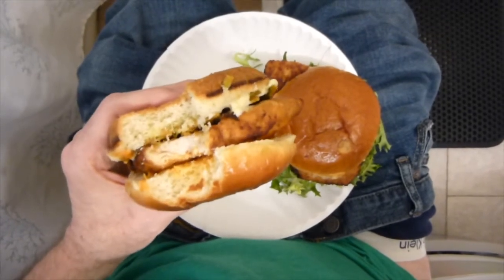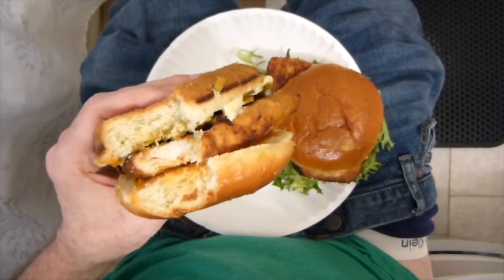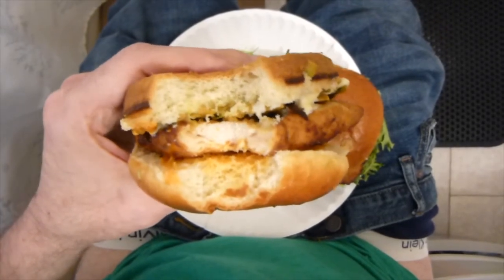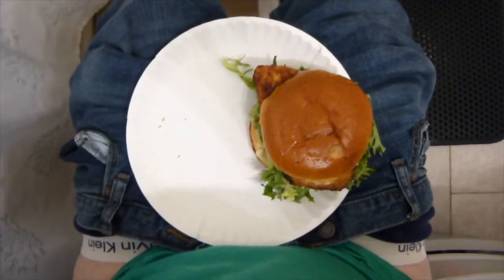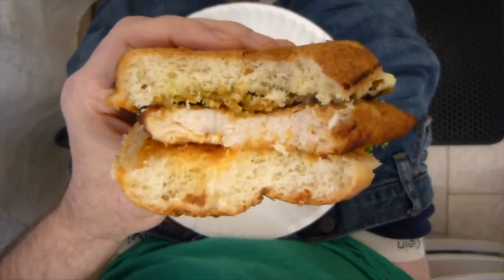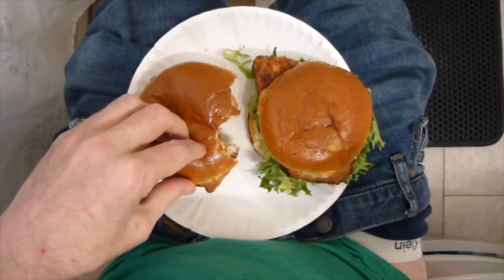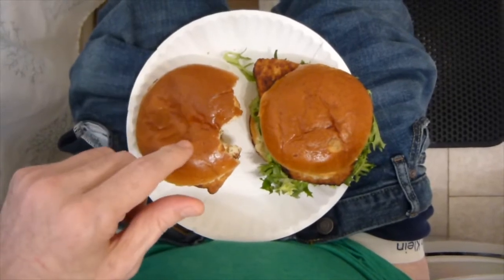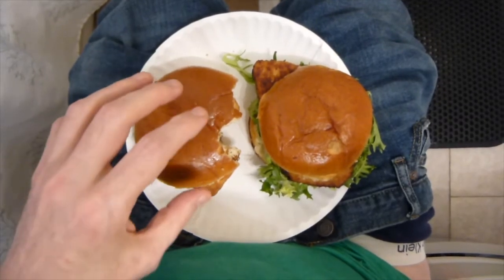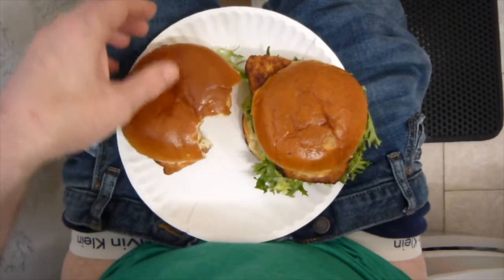Okay. So I'm getting that nice spice from that buffalo, and I like that I'm getting that dill accent from that fried pickle. I got the spice, I got the chicken, the bread, and that fried pickle, because I really tasted a dill. I don't believe I picked up on that garlic aioli.